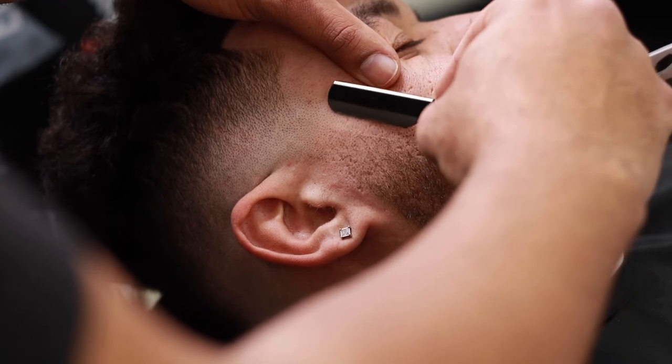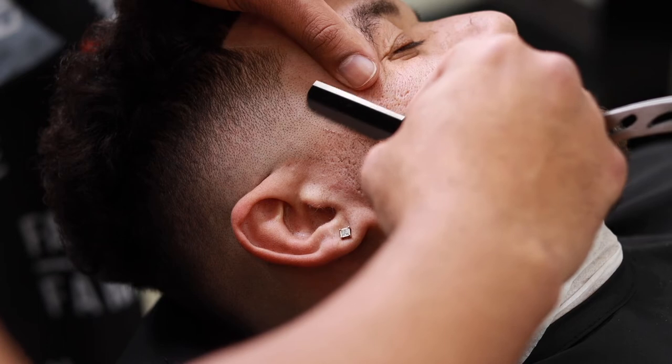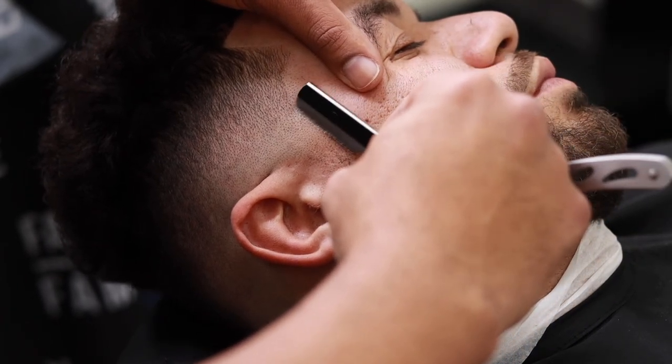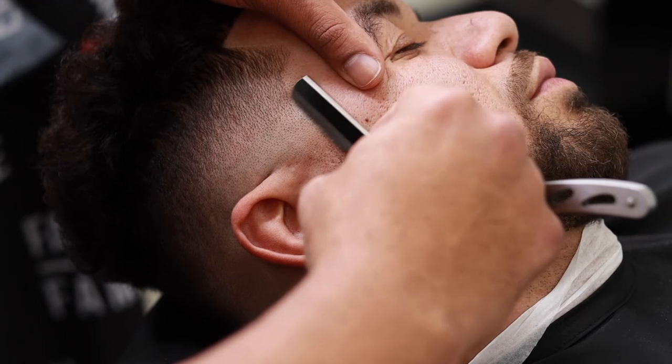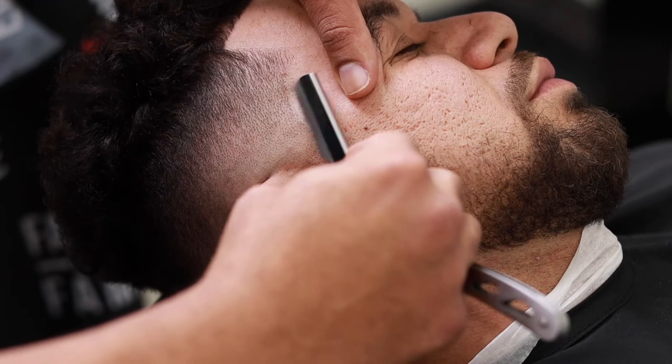Good stretch on the skin, guys. And just take your time. See that line forming. And when you're getting in here to the arch, you just want to angle your blade up a bit. Not too much, just a little bit. So the bottom heel isn't hitting your line.